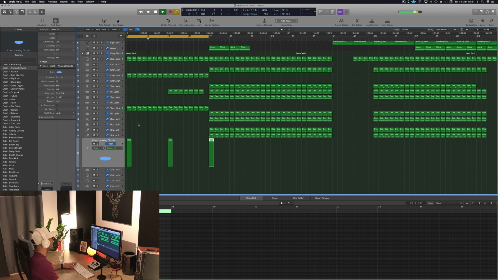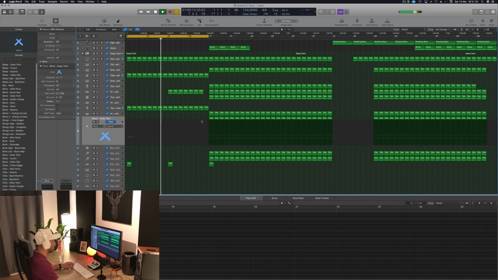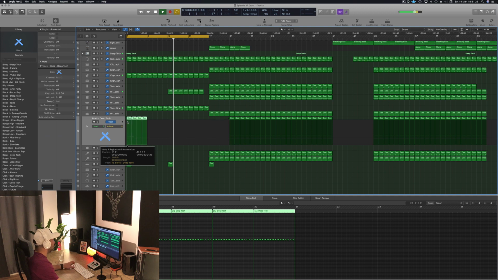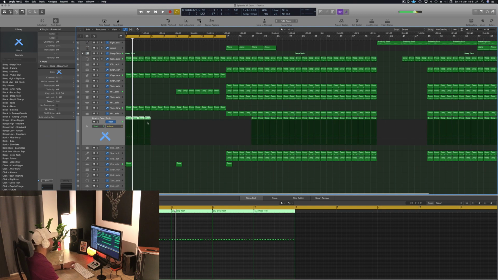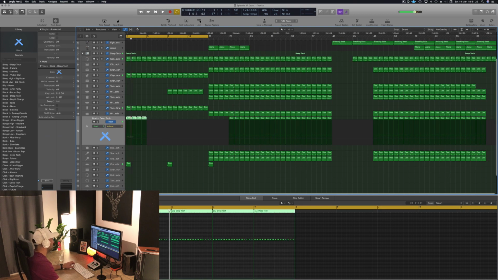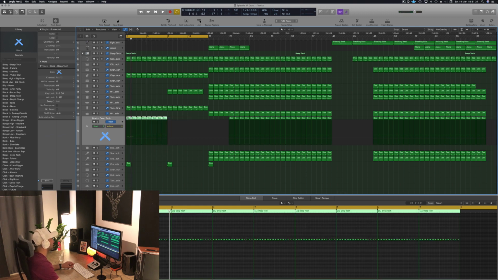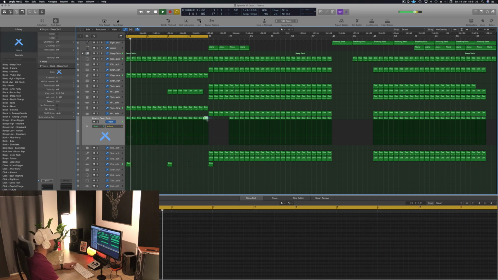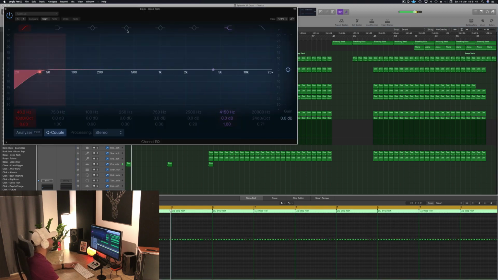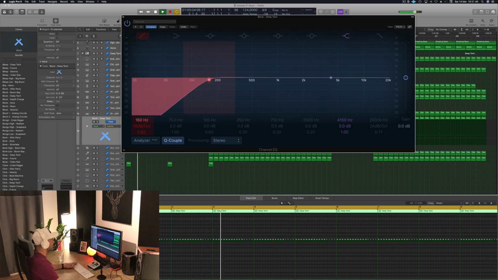So I think I have some good blocks here, and I'm going to bring them in a certain way. They have to come in cool. They cannot just come right off the bat, so I guess we filter them from the top. I think that would be nice, would make something a bit different. And I pass them, make sure the slope of the EQ is really steep.